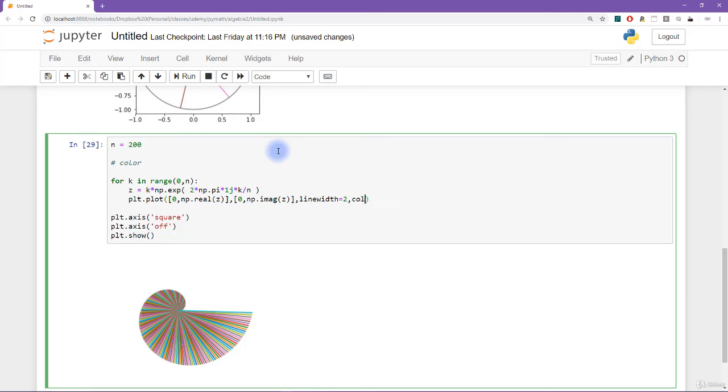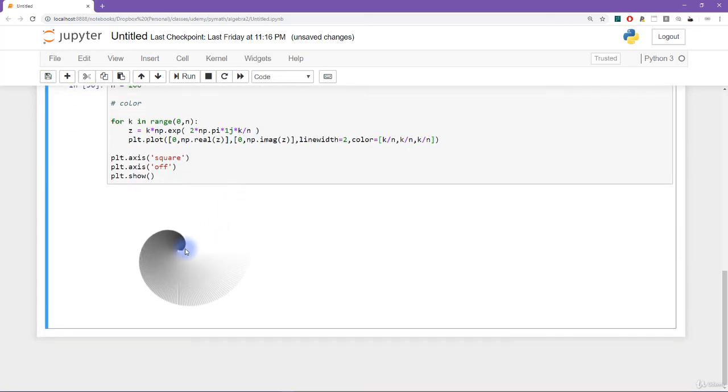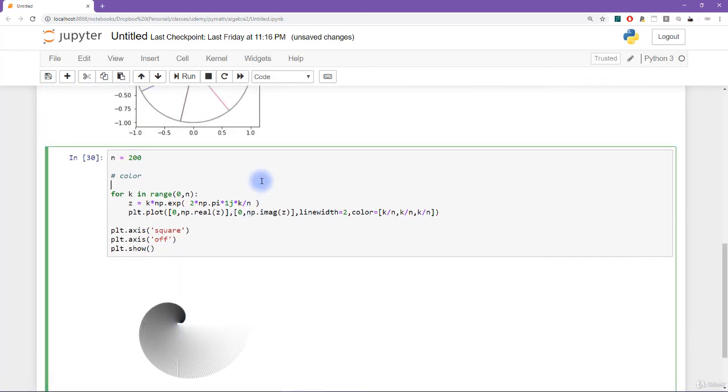Actually, let me show you a kind of simpler way. You could write something like this, color equals, and then in a list, you could say k divided by n, k divided by n, and k divided by n. Now this kind of works. It does start black and it gets lighter and lighter. And maybe you think it looks better this way because it fades smoothly into this sort of white ether of non-existence. But I actually prefer it to stop when it's still gray, so I get a clear horizontal line here. So again, that is just my personal preference.